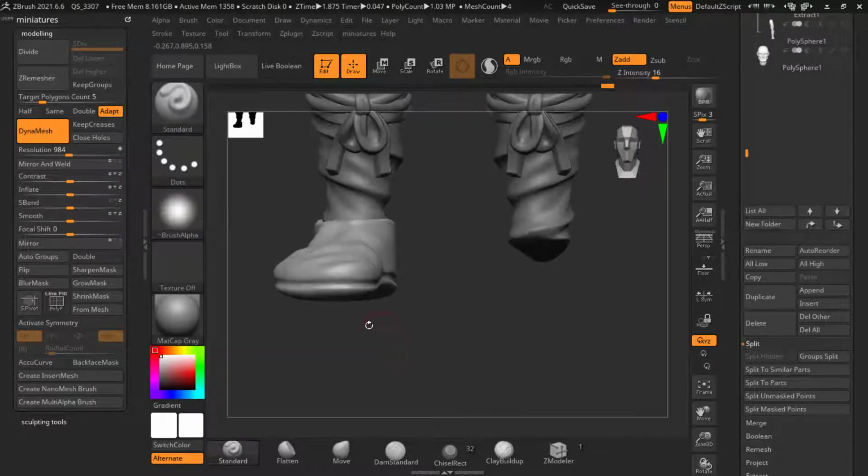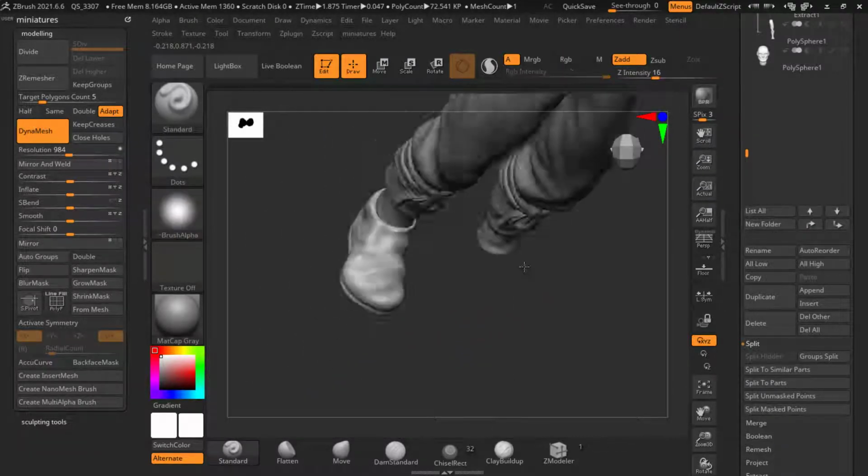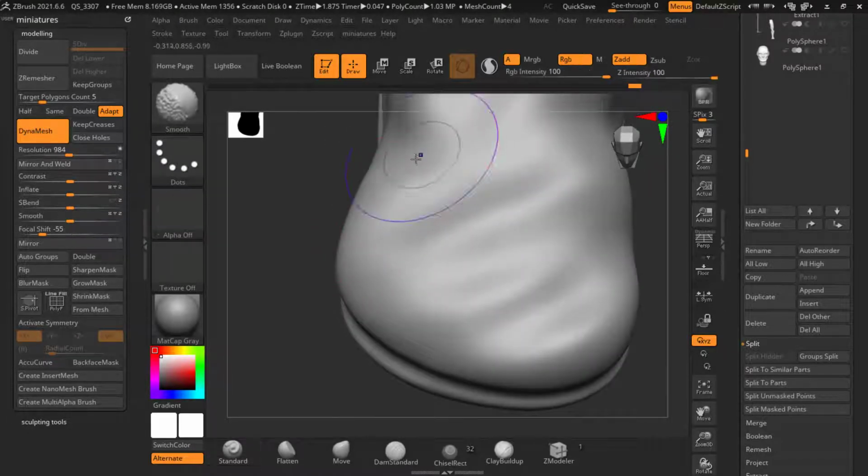Computer's struggling a little bit. I run this on just a cheap laptop and it runs fine, but with the recording software it makes a bit of noise. There we go. So that's sort of the basic shoe.